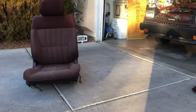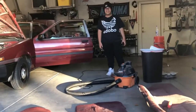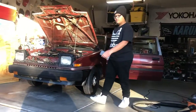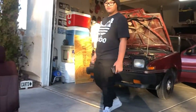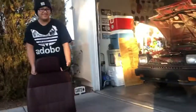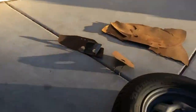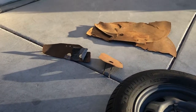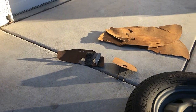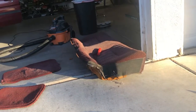Oh, damn. We took out all the seats, the carpet. Henry, what did we do earlier? Vacuum. Where? Everywhere. Inside the car or outside? Inside. Outside too. So you took out the carpet and also took out the donut and the broken back lid. I might trash it out. Or probably put new wood. And also took out the back seats.